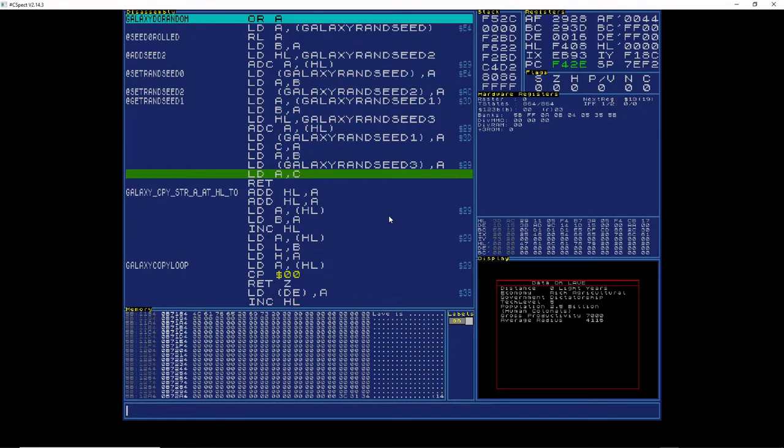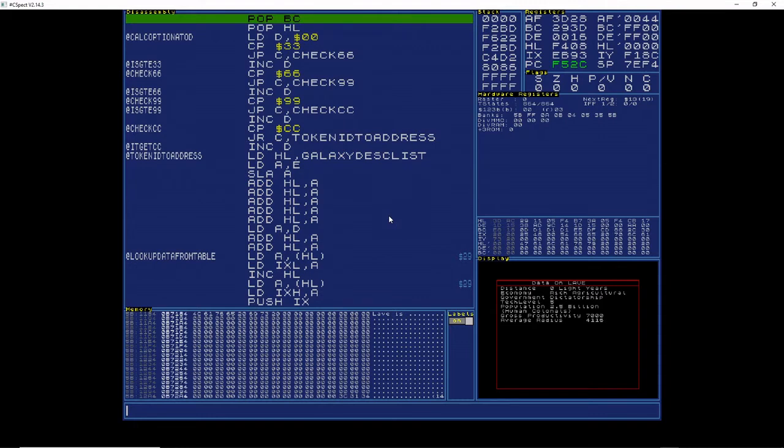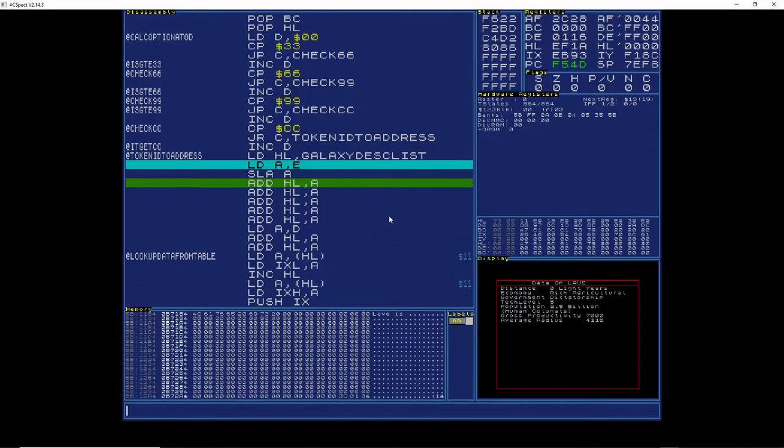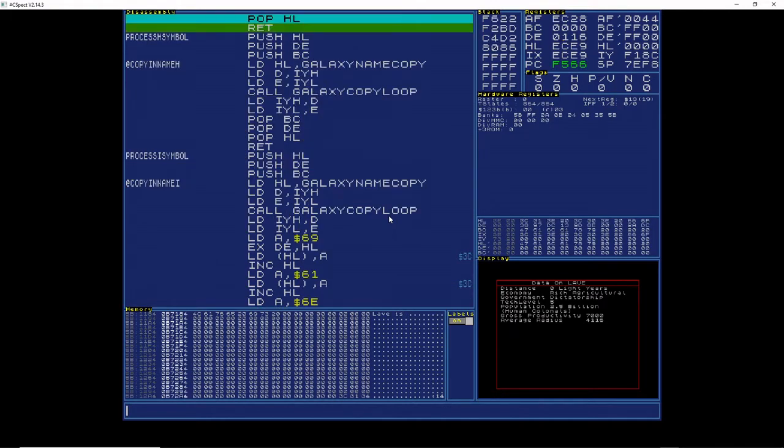Processing the random seed, which gives us a seed there. Gives us the options. So now we have DE equal to the table, and 1 is the option offset on that table. So multiply by 10 because it's 2 bytes for an address.